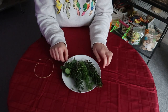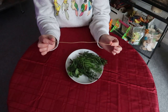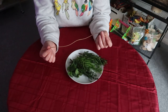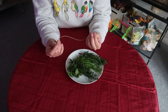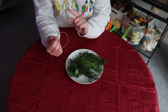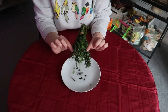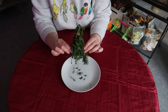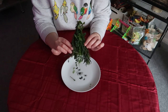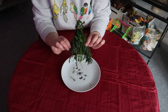What we're going to do very simply is take some paper string — this is bird safe because it is paper. We don't want to be using any plastic string or cotton or anything that could cause crop impaction. We're just going to bundle all these herbs together at the top and then you can either hang it in your bird's cage or play with it out and about. And here we have it — our little bird-safe edible Christmas tree. It's just a little bit fun but also really healthy for your birds.